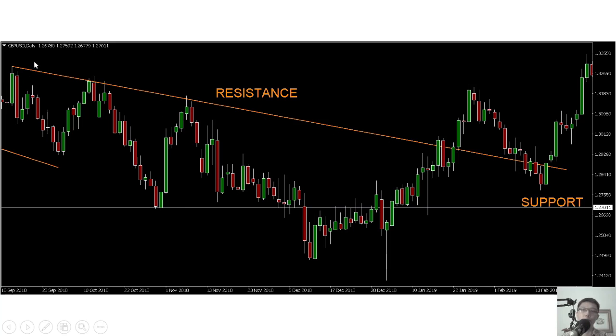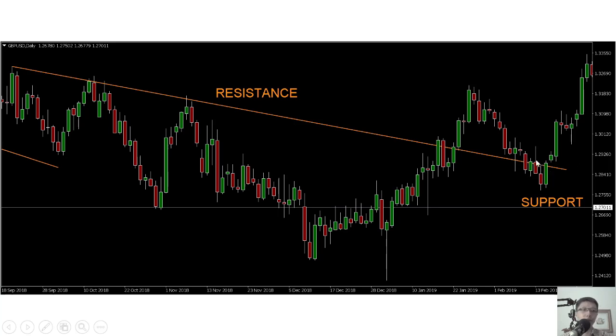After the price touches 1, 2, 3, sellers dominate and push the price lower, and then at this level, buyers take control and push the price higher and close above this resistance trend line. Close here and close here. It means that the downtrend is over. Sellers push the price to the downside again until it touches this resistance trend line.